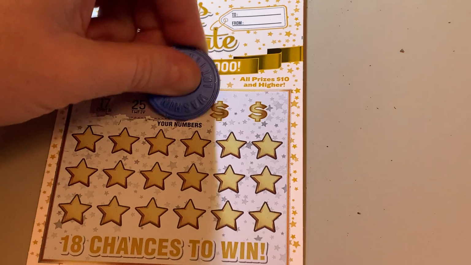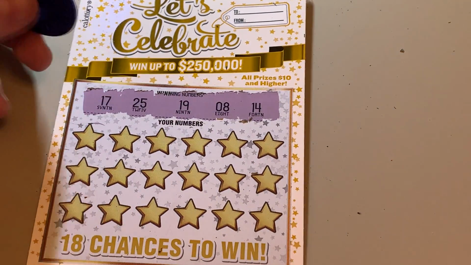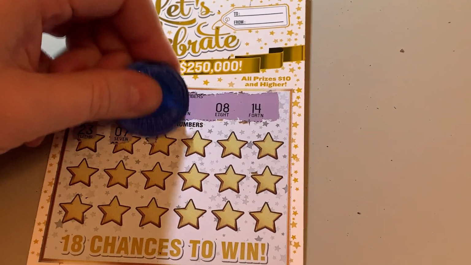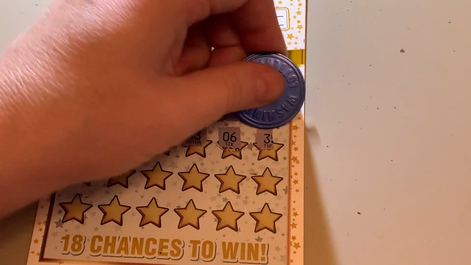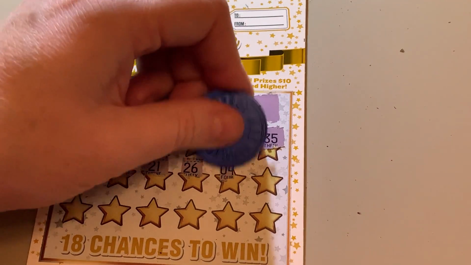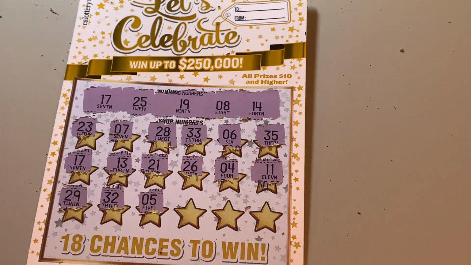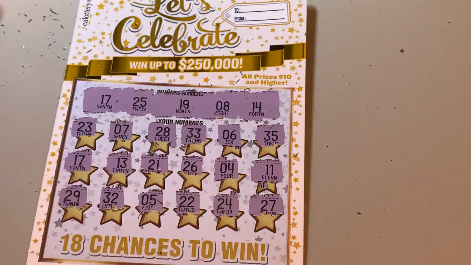17, 25, 19, 8, and 14. Halfway. All right, we got 23, 7, 28, 33, 6, 35, 17. We got a winner. All right. 13, 21, 26, number 4. It's intermission from Scrabble for a minute. 11, 29, 32, number 5, 22, 24, last spot, we have a 27.